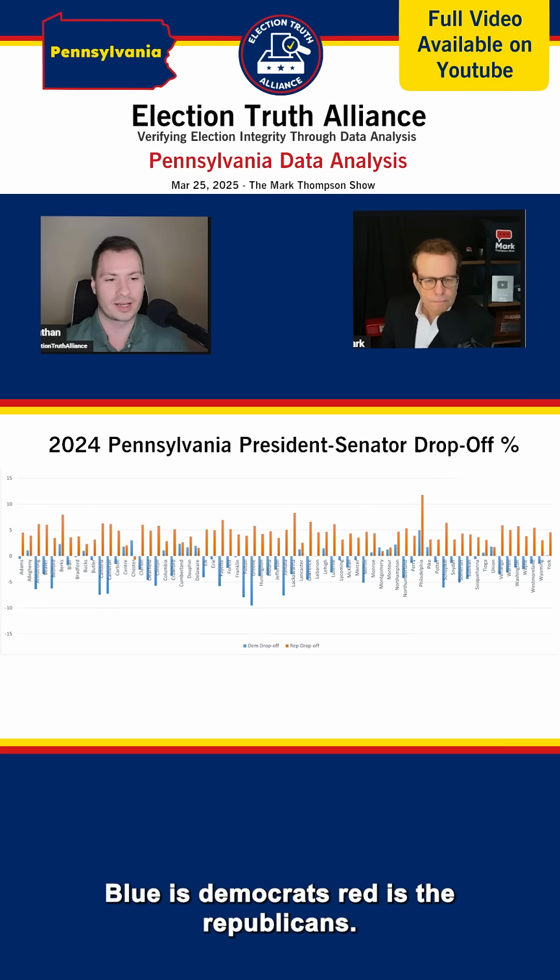And so we see that not only is the Republican Party overperforming pretty consistently, it's mirrored as well by the Democrats underperforming. This is a concern because if you compare this to other elections in the past or other states that aren't swing states, you should see more variety in how you perform. It should be far more chaotic in this case. And so instead, we see more of a consistency, which we are concerned may not be reflective of human voting patterns. So we're going to actually break this down real quick.